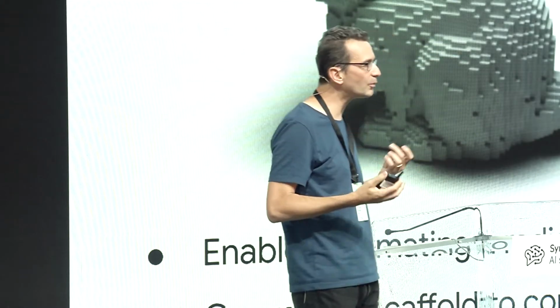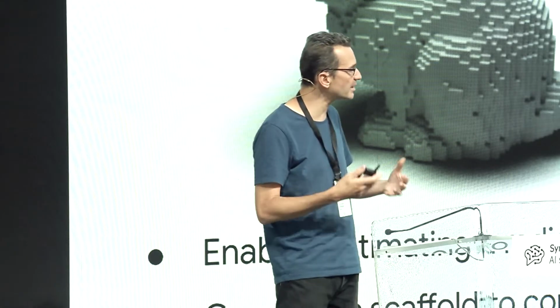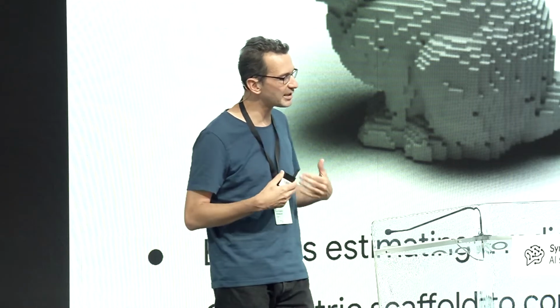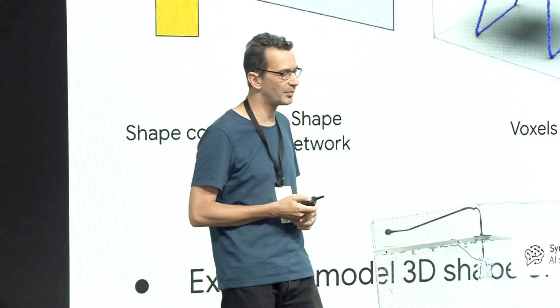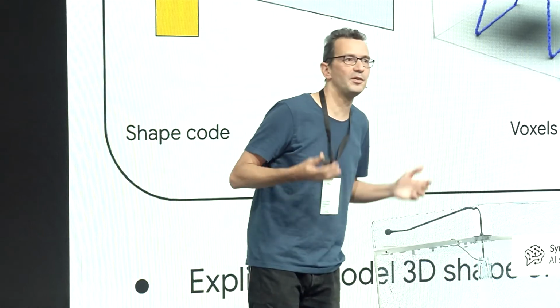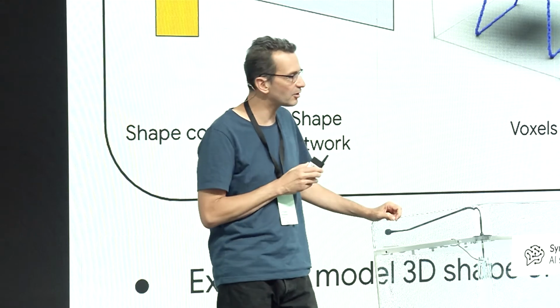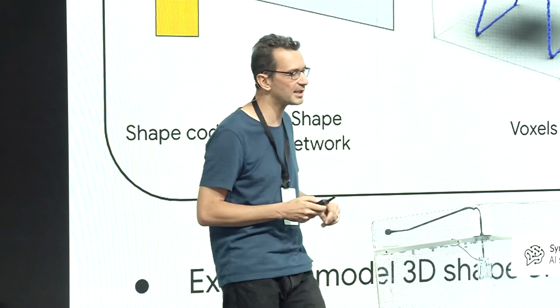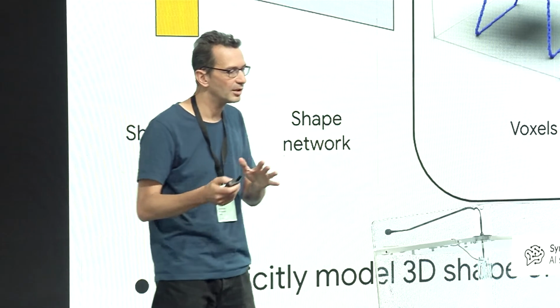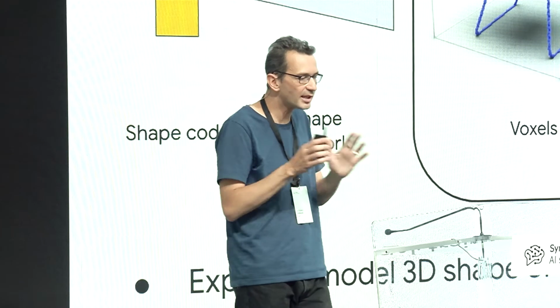Well, we don't have the multiple views. So how do we guide the training of the radiance field? And we decided to go explicitly through a process of establishing a 3D reconstruction of the shape that provides a geometric scaffold that can condition the rendering process. So here is an overview of the model. We think of image synthesis as a generative process where at the beginning you estimate or sample a shape out of a shape network, really a whole 3D voxel grid. And then you can pass this on to guide the estimation of the radiance field, which is this appearance network, which then can draw the image.